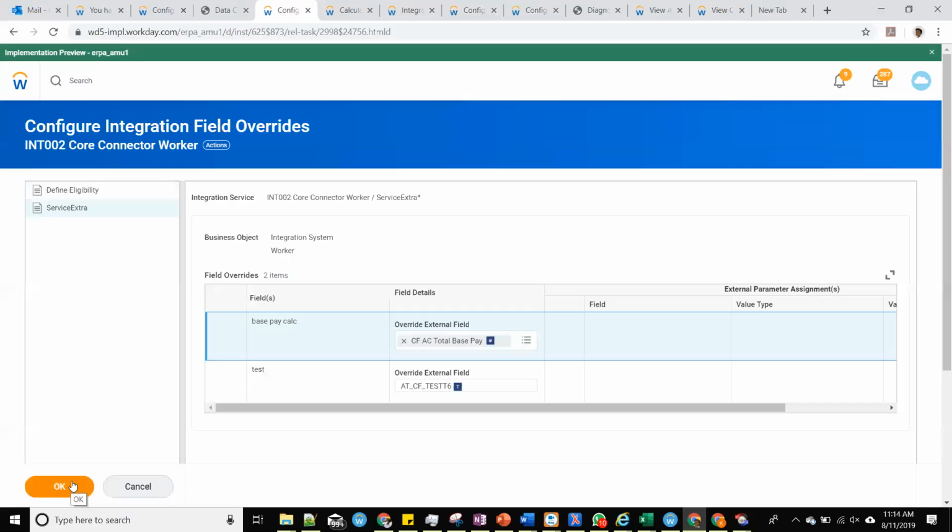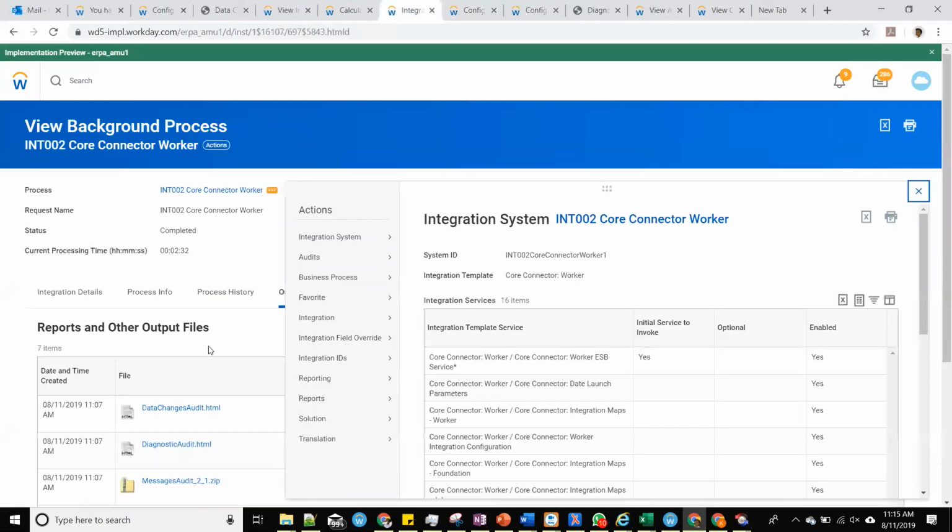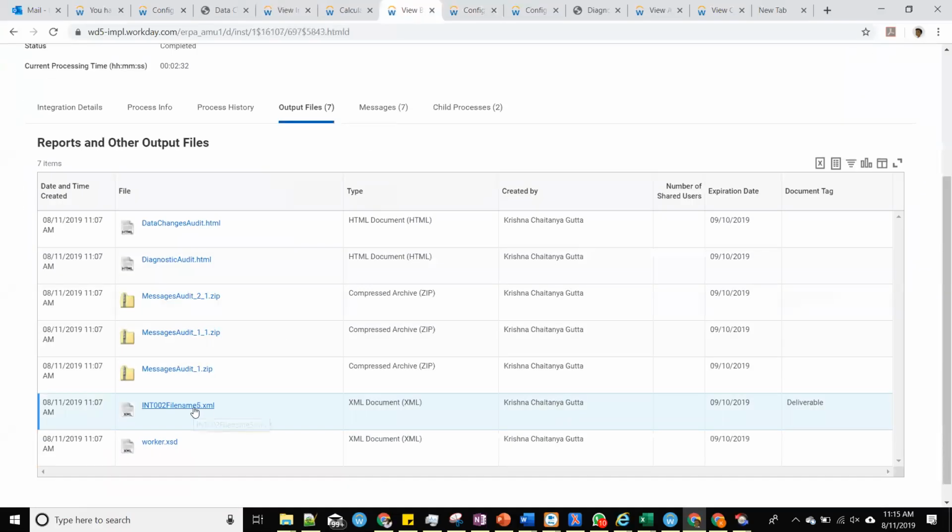What else do we need to know in advance? One other thing I would always look for is whether SAP will be accepting the XML. If your SAP team says, I can't accept XML, I need it in a different format, a flat file, in a CSV file or a pipe delimited file or a fixed width file, then similar to how you did your EIB from a report XML to a file using an XSLT, you can do the same here.